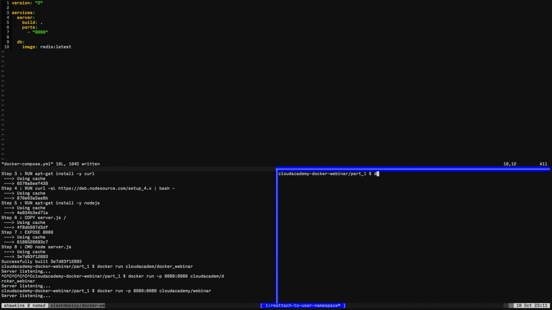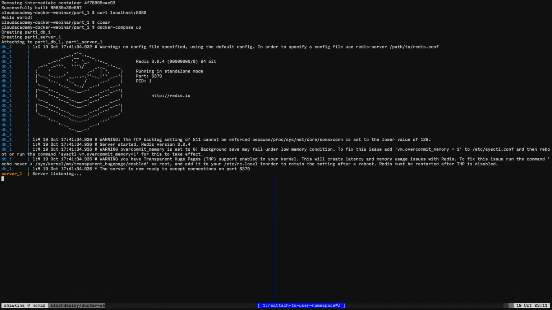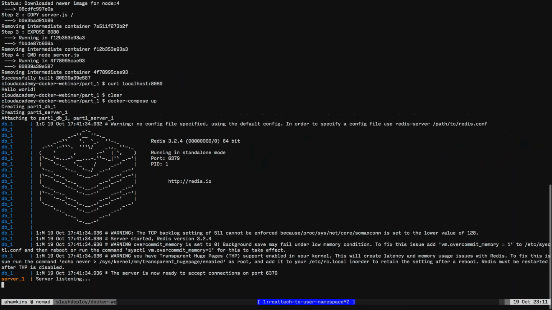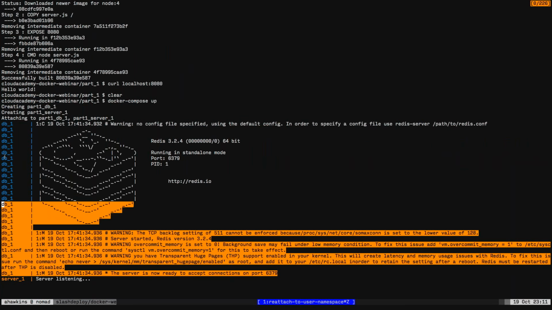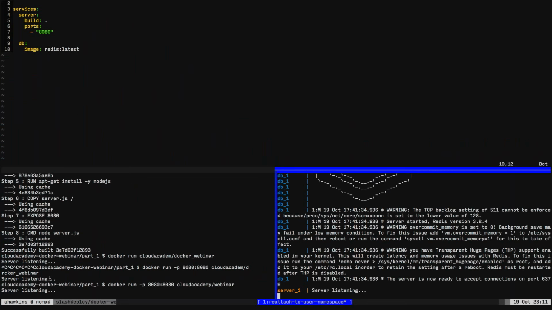So we'll come back over here to this one and say docker compose up. And what this will do is automatically start all of the containers we have listed in our configuration file. So let's zoom out. I'm going to zoom in on this terminal window, and you can see that it has started the DB and the server. And it's given us all of the logs on standard out. So here's the logs for Redis, and then this little itty bitty line down here for server.